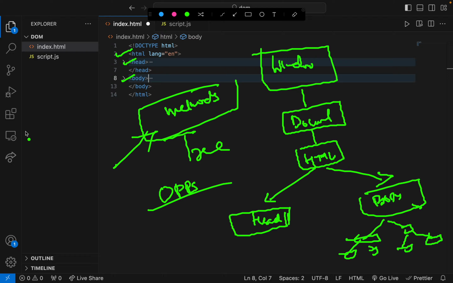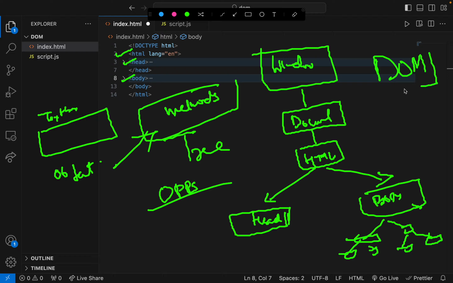For example, I have a text box, and this text box will be an object. It will be treated as an object because we are working on the DOM, the document object model. So everything is treated as an object, and the object has methods. The object has typically two things. One is the attributes, that is the data part, that is how big this is, how to make it, and all that. That will be the data part.